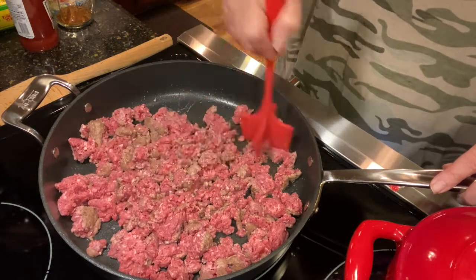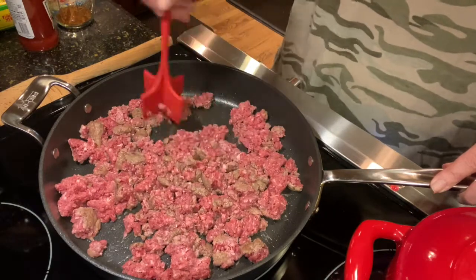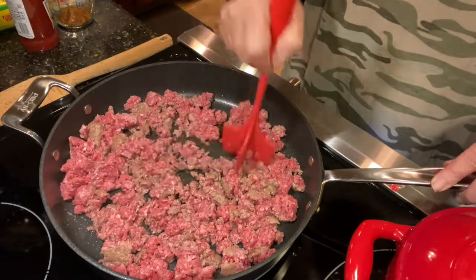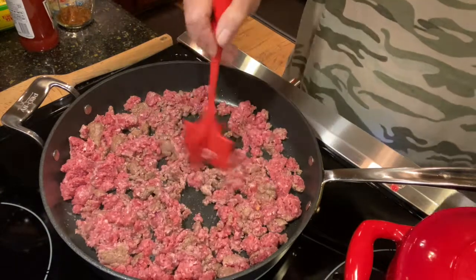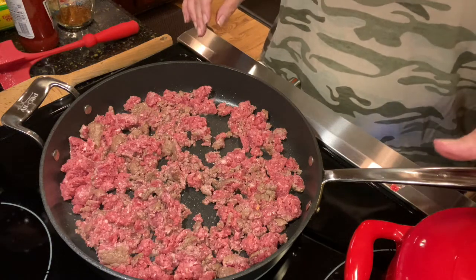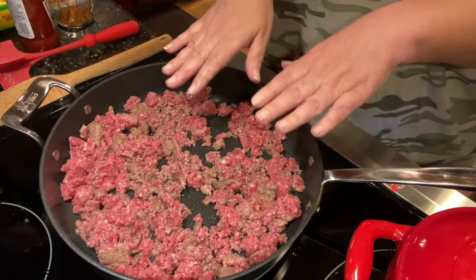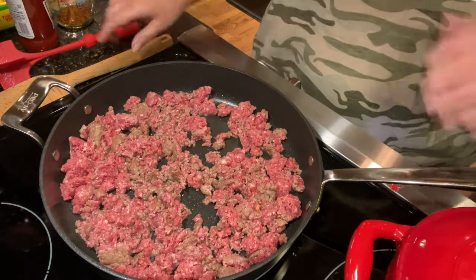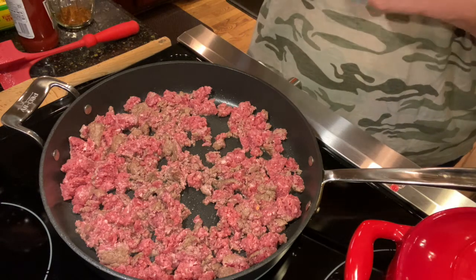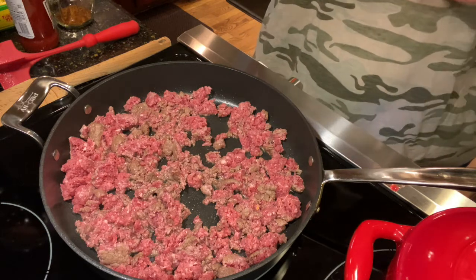So many things you can do with this taco mixture. It's just browning beef — it couldn't be easier. It's just the stuff you add to it. I like to add everything I'm making right now. The dirty rice mix — when it's done, I just dump it into the meat, mix it all up, and then put it in a soft shell.